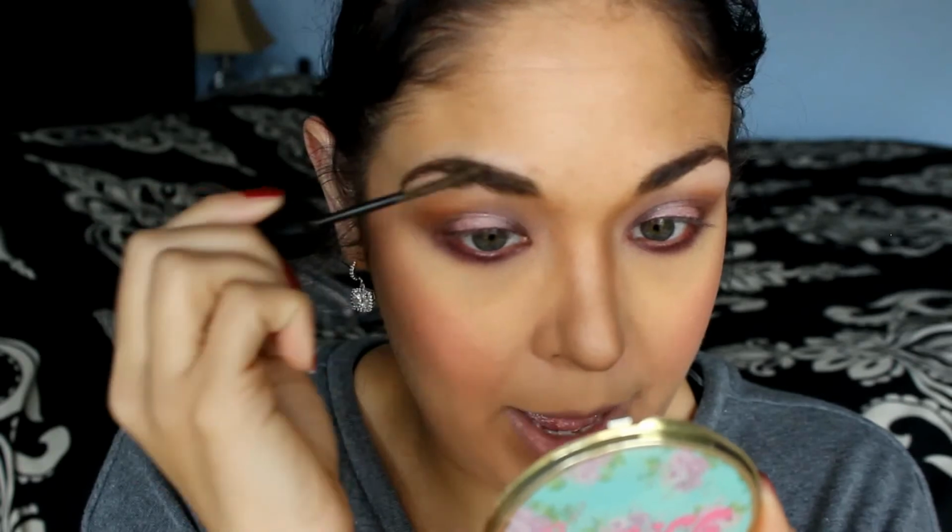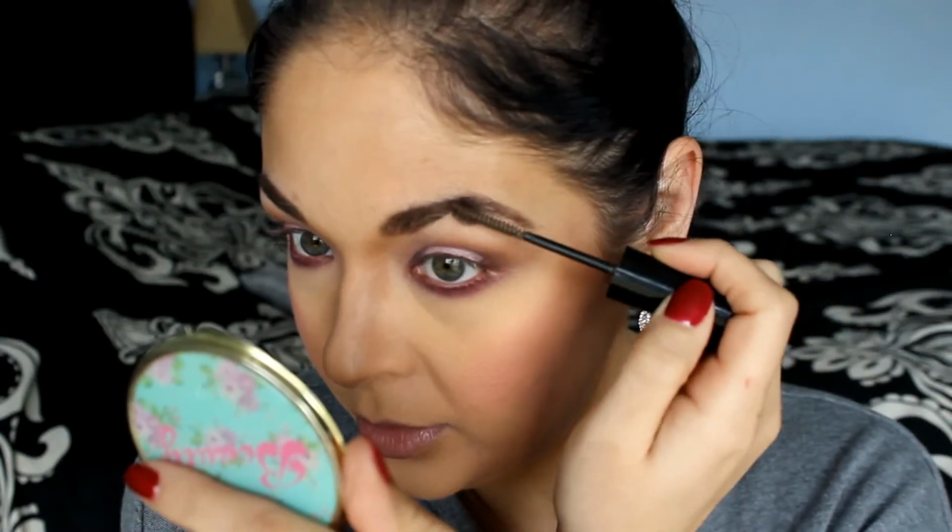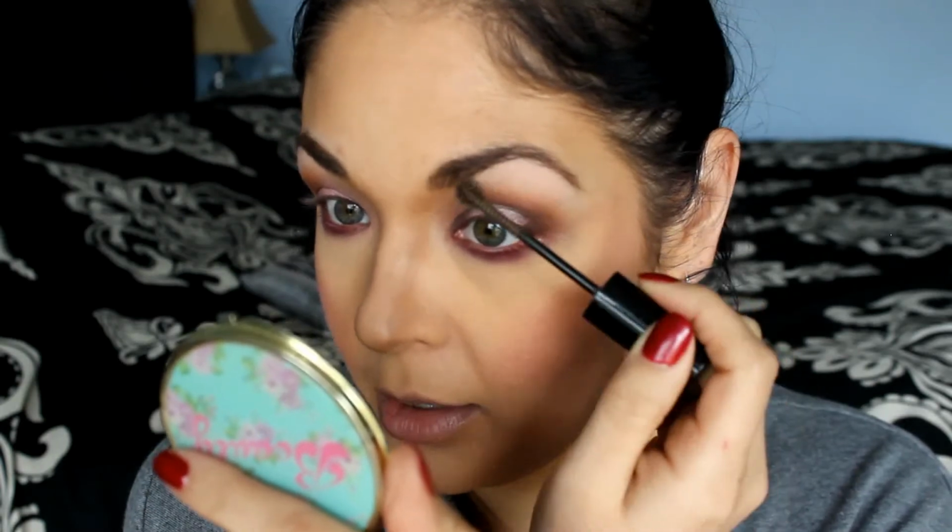Okay, my brows are done, but I'm going to show you guys how I use this. I've got the Brow Drama from Maybelline. I already did a video review of this product, and I already said it's not really perfect to use on its own, but I love the staying power it has, so I have been using it after I fill in my brows as more of a brow gel. So I just kind of lightly apply it to my brows in an upward motion and then sweep back. And this really holds and keeps my brows in place all day, even better than the $1 Billion Brow Gel, which is what I typically use. I mean, this really holds it like glue, and so I really love it.